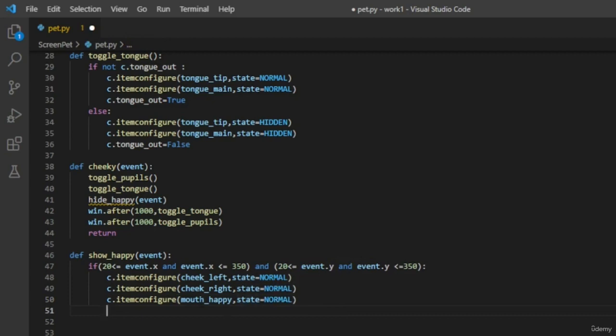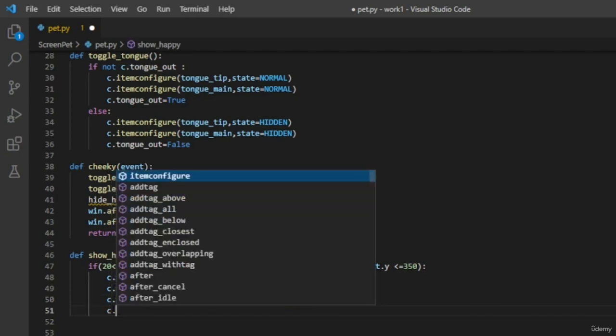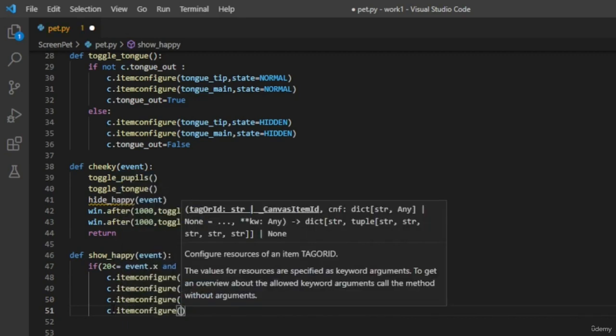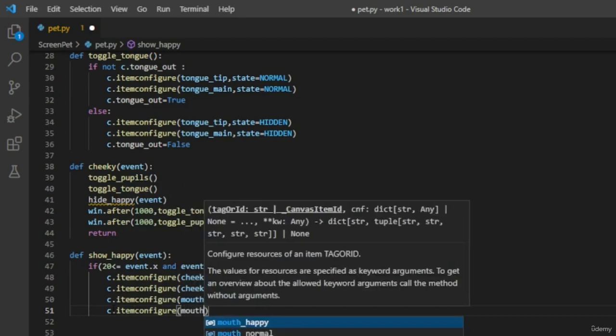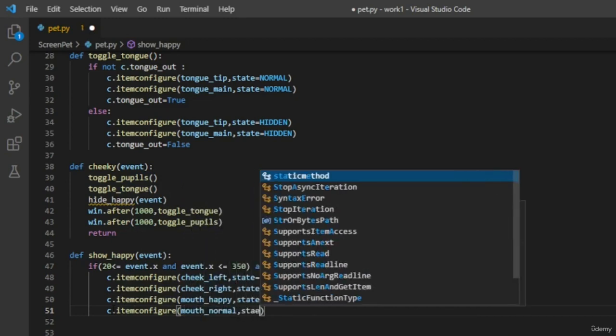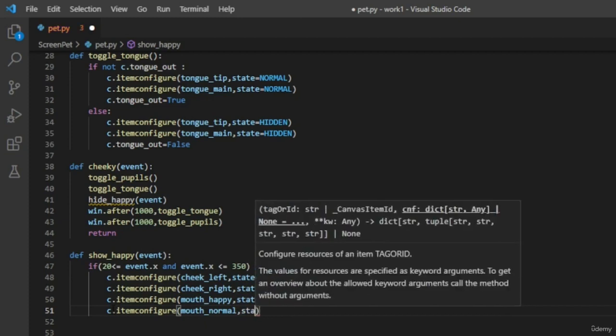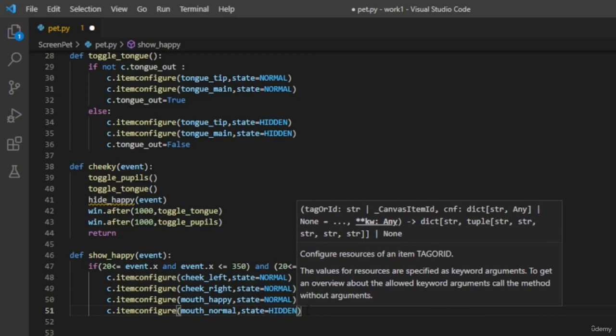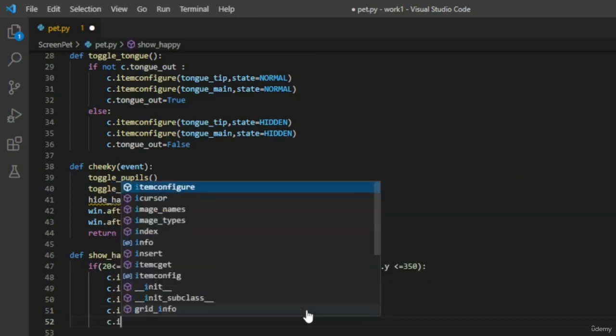But if mouth happy is in the normal state, we need to switch off the other two mouths, that is mouth sad and mouth normal, because they would also appear together. So we need to send them into a hidden state, so that we are only able to see the happy face. Make its state hidden.